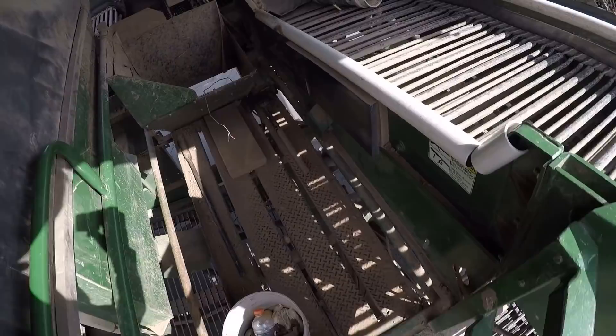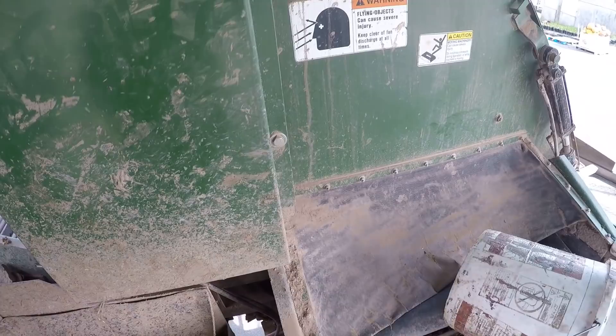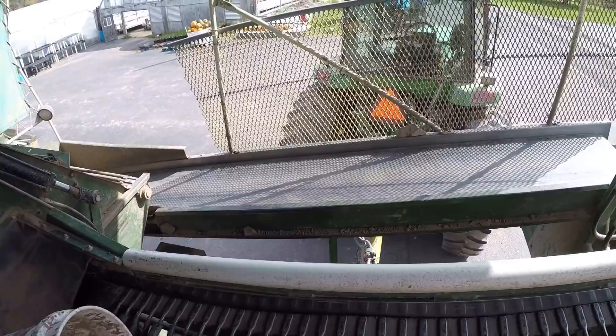It brings it up that belt — there's a giant fan on here — and it drops down into this compartment where the giant fan will pull the potatoes up onto this conveyor belt and the rocks will just roll out to that belt. When this is in the field we'll have a truck or a wagon next to it and the potatoes roll right off and fall in the wagon.